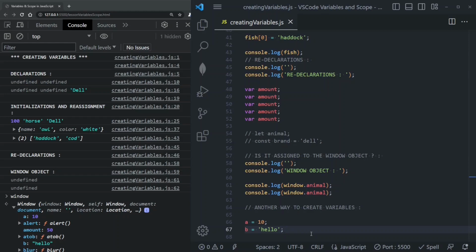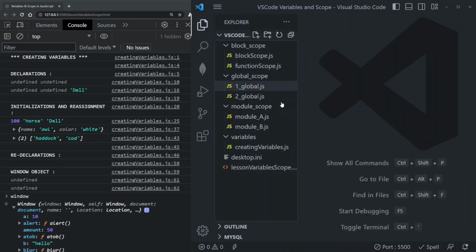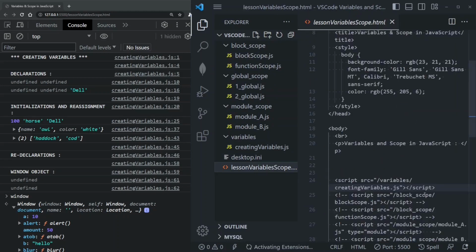Let's see some examples. See, I've got some files here that I'll be using to explain the following concepts, so it's easier to understand.